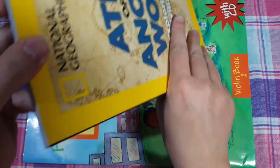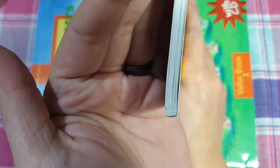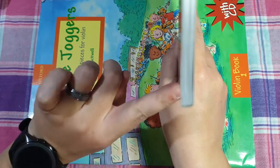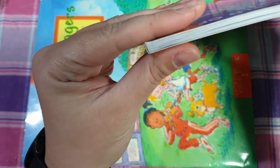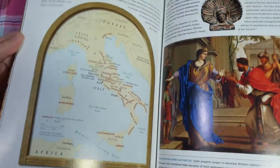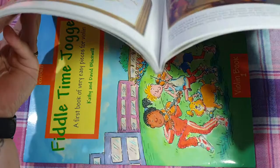The next one we have is a glued or perfect binding. With these ones, all of the pages are cut to size, laid together, and glued along the spine edge, and then the cover is glued over the top. These ones are easy to tell by the fact that all of the page edges sit together. You can sometimes see a little bit of the glue in here. And when you open it up, you might actually find that your spine doesn't sit flat — when it's sitting on a bench, it tends to sit like that.